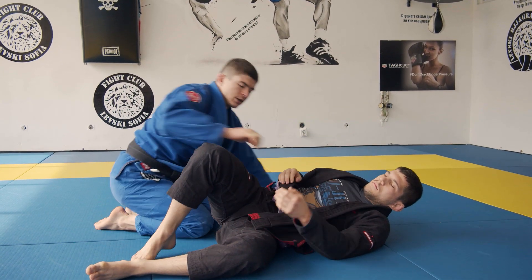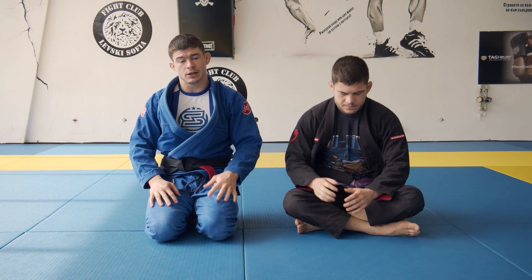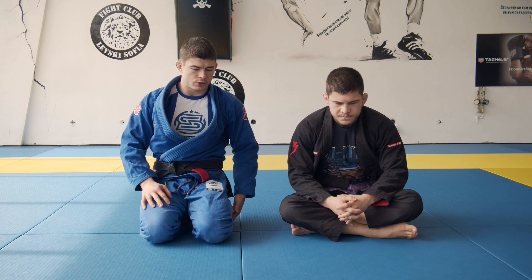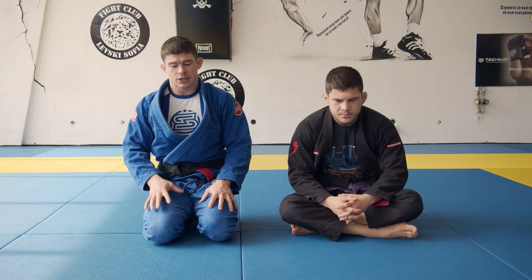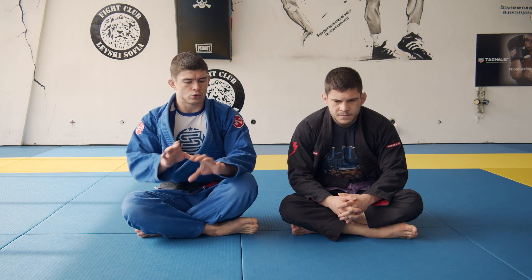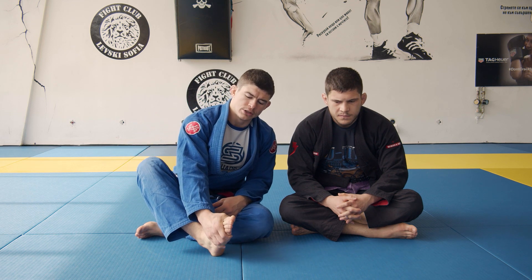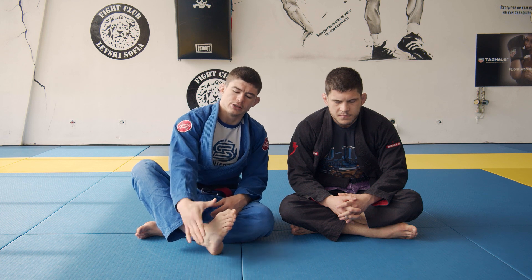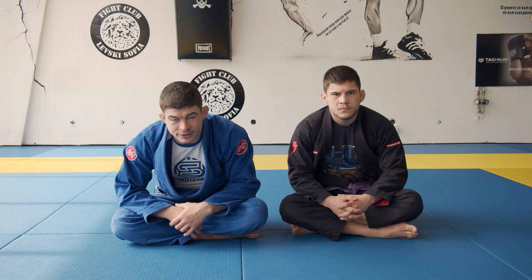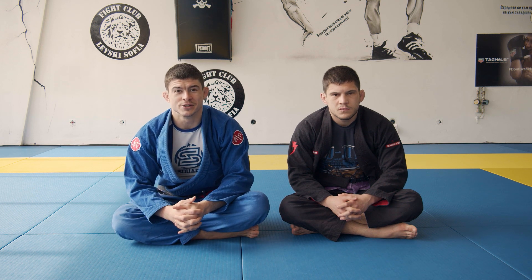This is a very easy approach and some concepts that will help you defend any leg lock. First, turn your heel the right direction — you're hiding your heel, you're hiding your Achilles. Second, put weight and pressure on that leg. And then next, look to undo his control by controlling the knuckles of the feet — either here or here — depending on where you want to push your moves. I hope that helps and it's going to get you away from some dangerous leg locks.